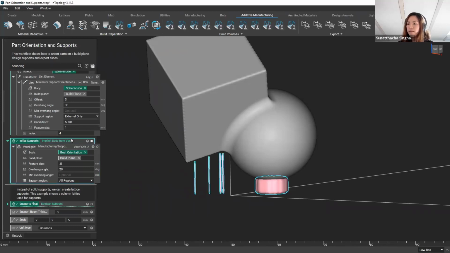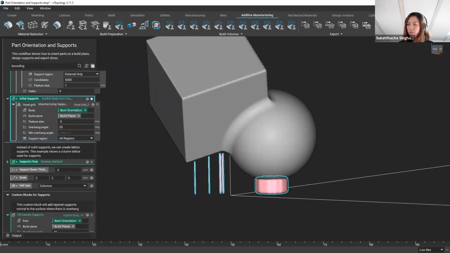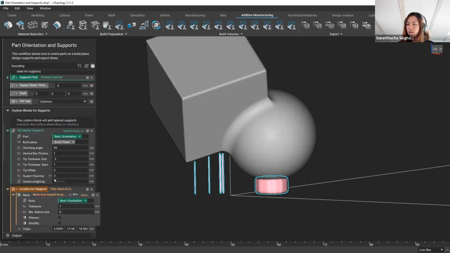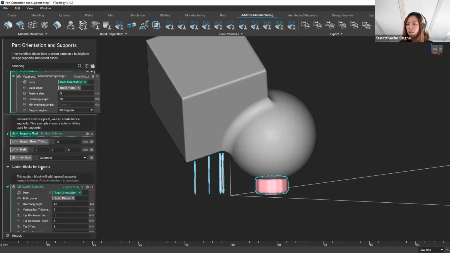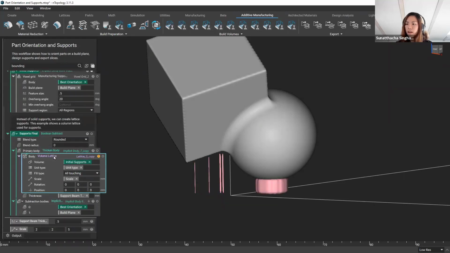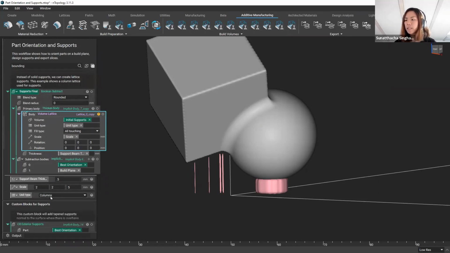First, we'd have to convert it to an implicit body from voxel grid using this block to be able to use it. We're going to use it as a basis to create the support structure. With this volume lattice block, you can create columns by choosing the unit type column that is specified here.